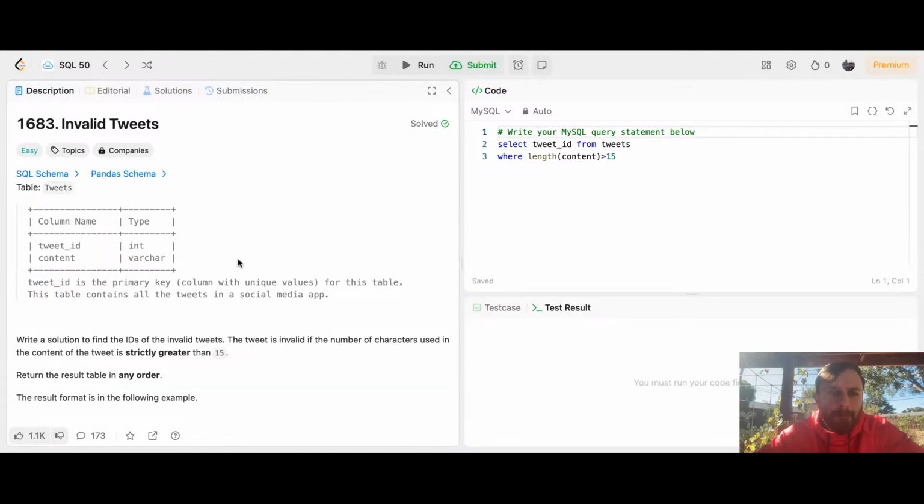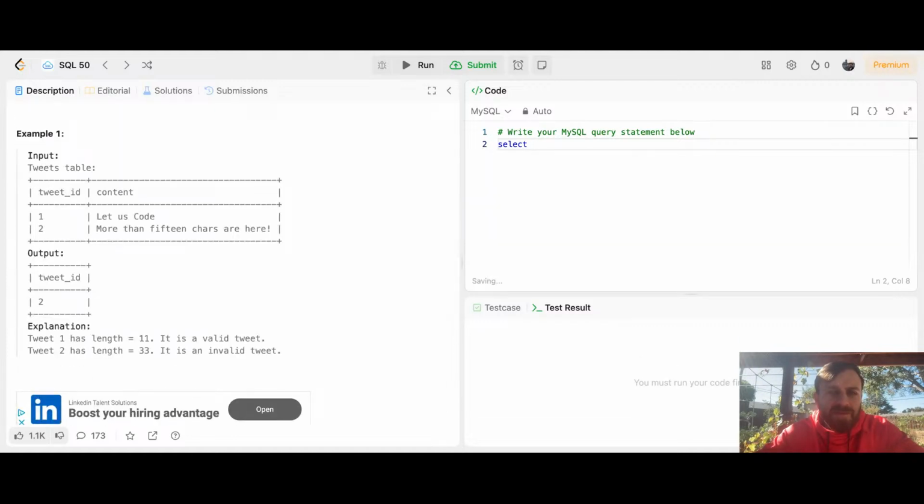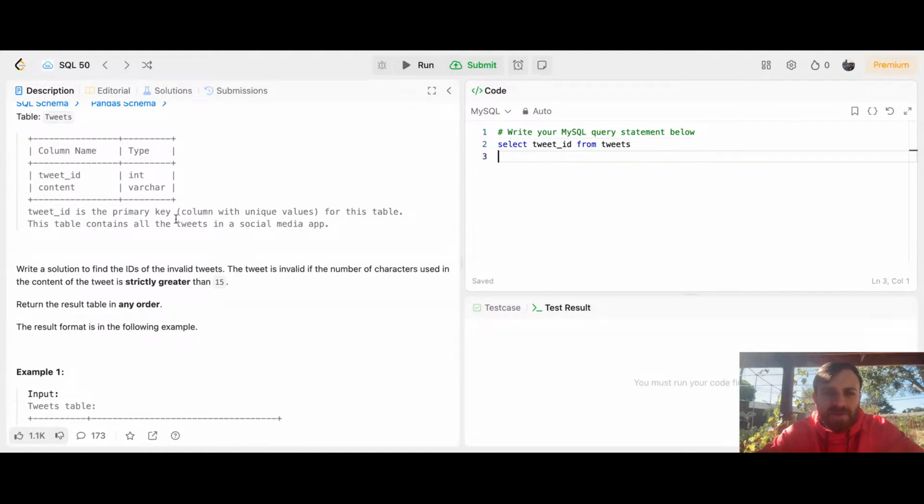Invalid tweets. The tweet is invalid if it's strictly greater than 15. So here it comes. I'm checking the columns tweet ID from tweets where I'm going to use a keyword here to find how many characters each content is, and it's gonna be length.